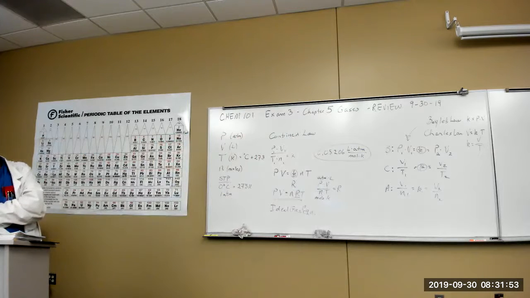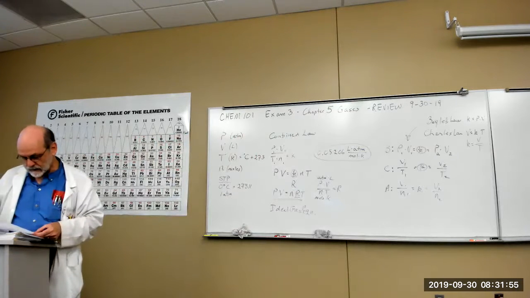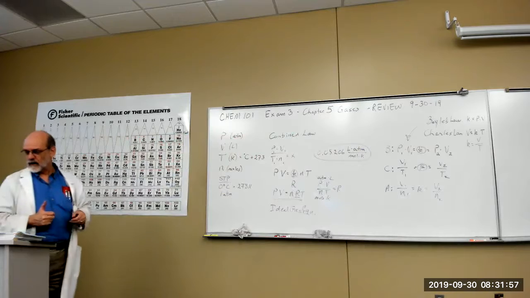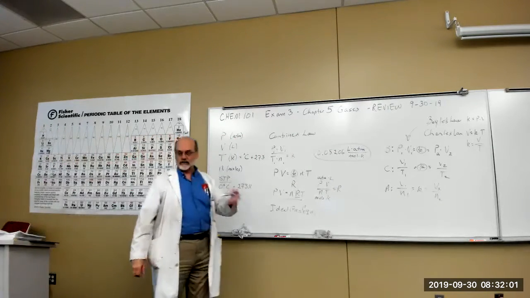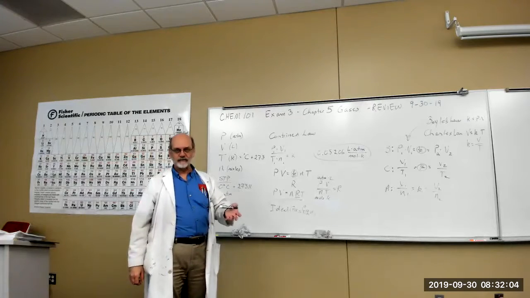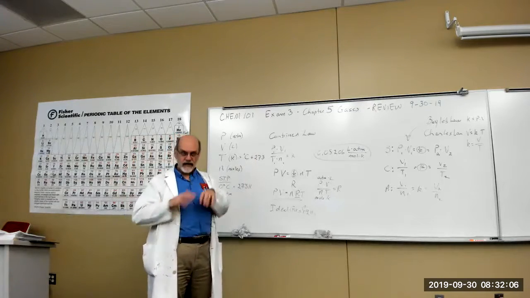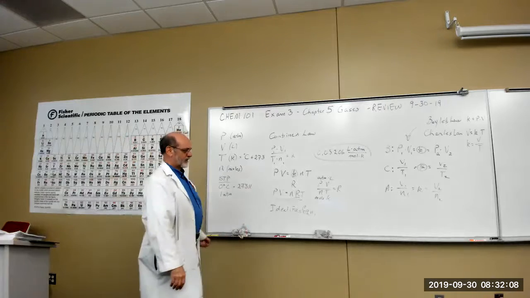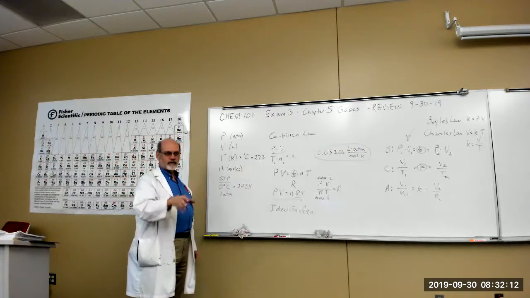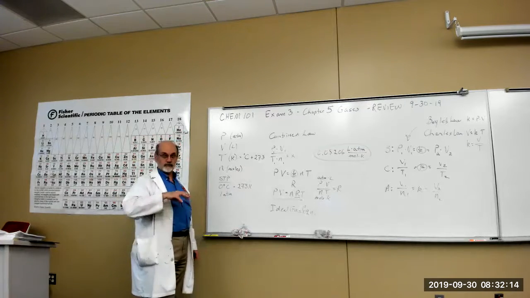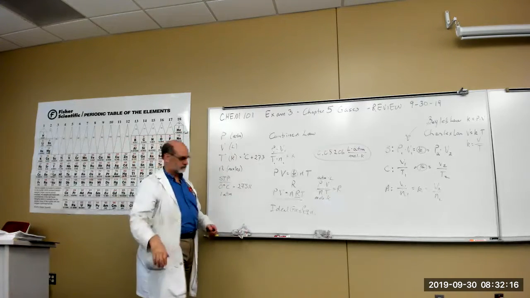Let's see here. That's ideal gas. Okay, one more law. Up to this point, we've just been talking laws, right? This is what happens. We don't know why. We just know it happens this way. Then once we get through with the next law, Dalton's law, we'll move to theory, which tries to explain why all these things happen.